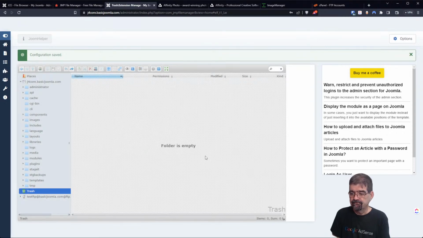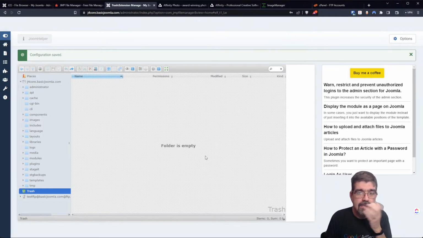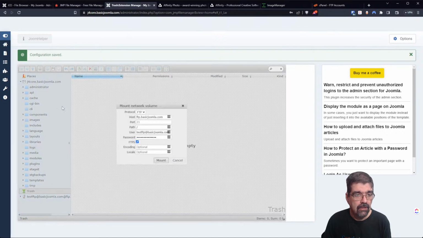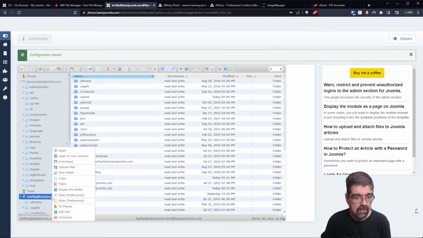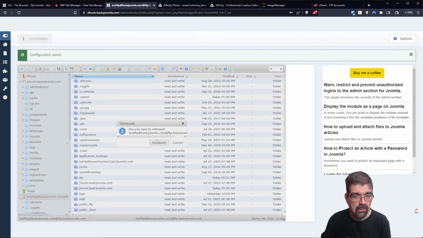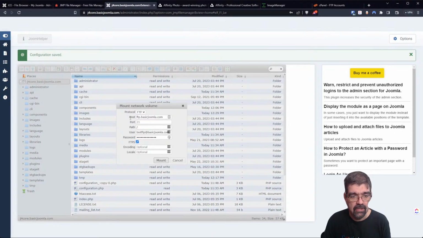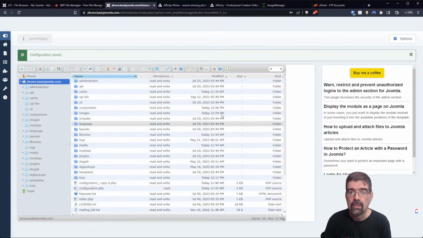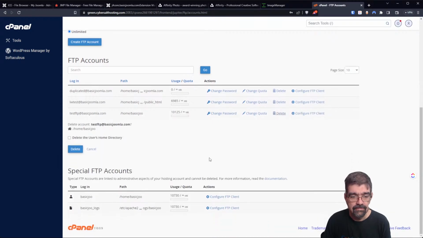Well, everybody, I don't think there's much more to see after that. That is a pretty nice tool. Man, you could get yourself in a lot of trouble with that. Now, if I unmount that, right click, unmount, and it's gone. If I mount it, it remembers it there. Great. Just in case, I'm going to delete that. I don't need it.